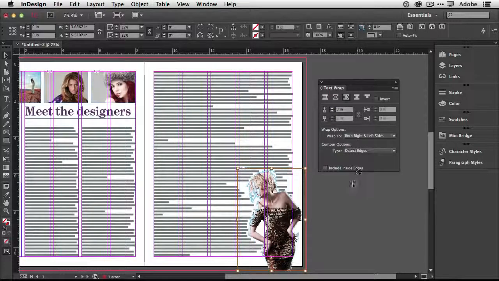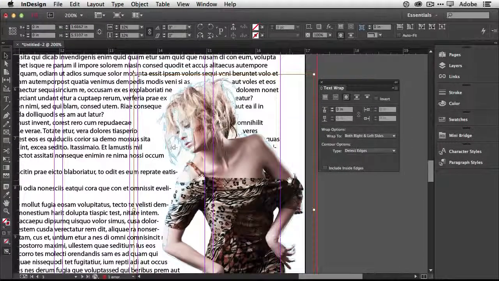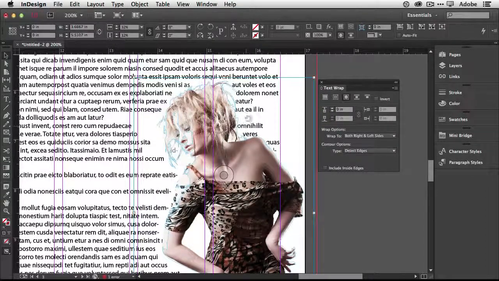You tell me where she is, and it will look at the photo and analyze it. So that's great for logos. It's great for Photoshop images that you place without a background. Now, the text wrap that it did may not be all that great because, again, it's trying to put text wherever it can around the photo, and I really don't like it around the back of her back or head or shoulder. So you notice this blue line. This is kind of like your force field. This is your gate that's telling it where it can and can't wrap.